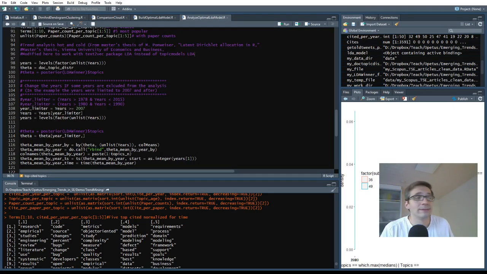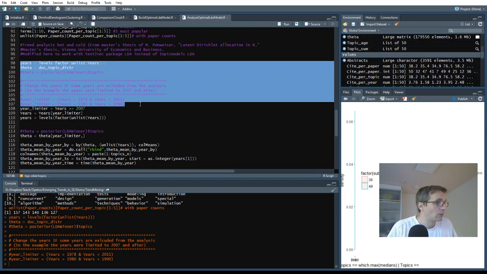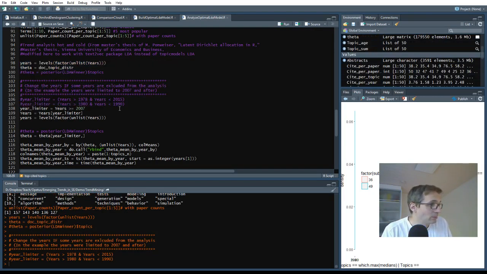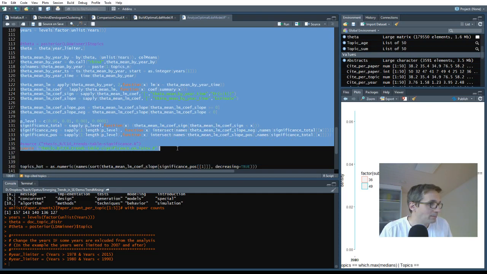Okay, now we move into the trend analysis. There is a value here on line 108 that you might want to edit, where you can basically say which years are taken into consideration when doing the analysis. I will simply edit out the line 108 now, but this can be useful if you want to exclude some years and decide the timeline you want to do the editing on.